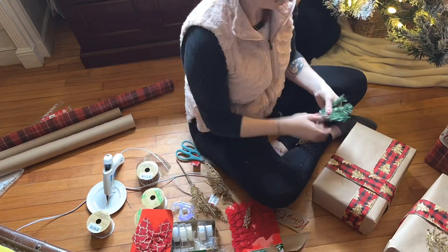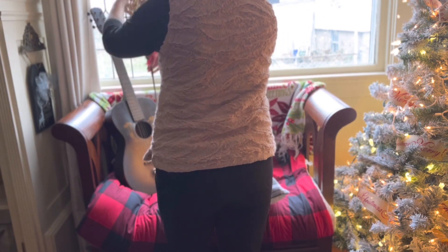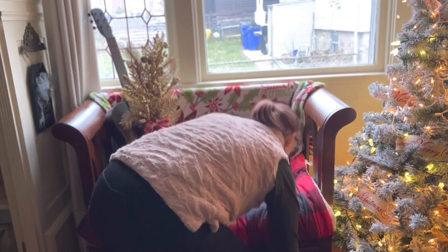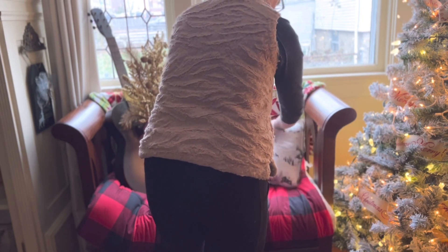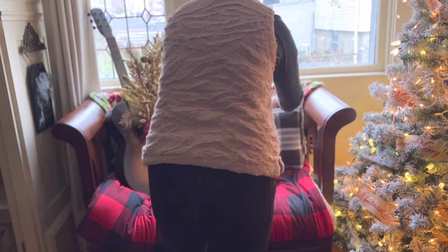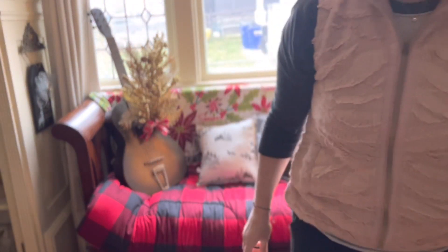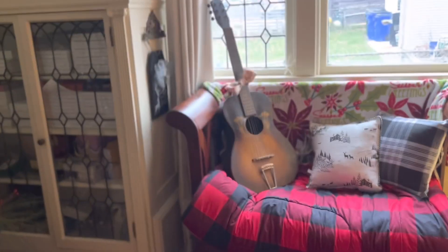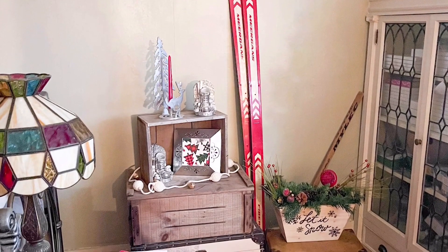I have this beautiful vintage guitar I picked up at the thrift store — it was $9.99. I tried adding some gold flowers to it, but the more I looked at it, I just thought it looked kind of funny. The gold flowers were also from the thrift store for $4.99. I decided I didn't like the flowers, so I went to my bow maker and made a quick little bow instead.